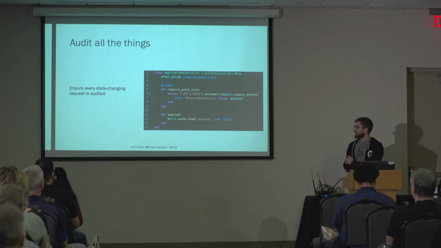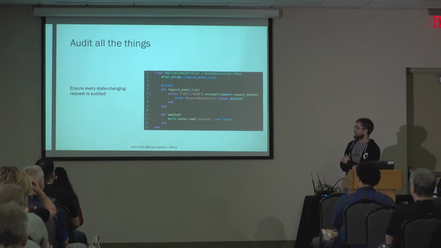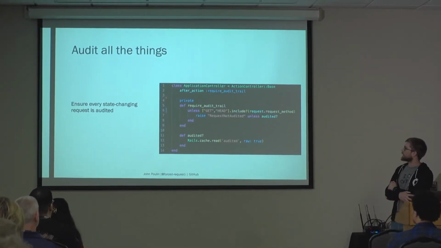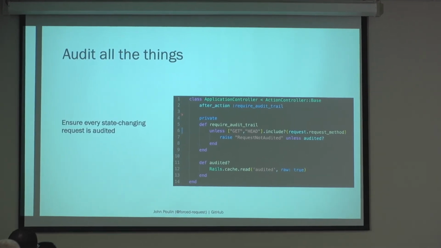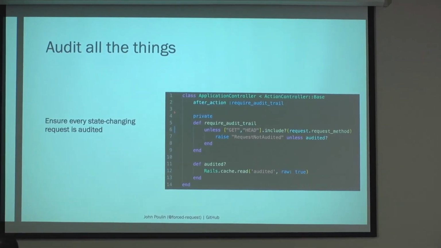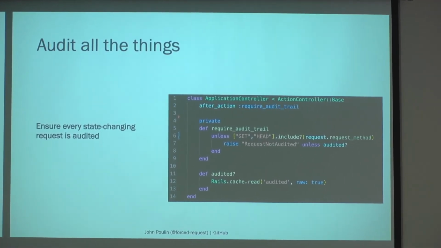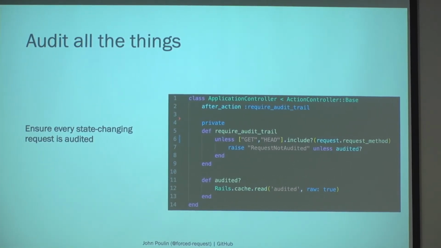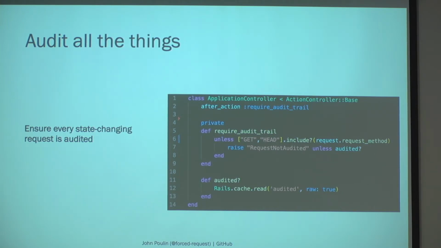And so I like to recommend auditing all the things, okay? And so here's some code. Hopefully it's readable on the back. I know the black can be a little hard to see, but ensure every state-changing request flowing through your application is auditable. So what do I mean by state-changing requests? Really anything that's creating, modifying, deleting, updating, whatever you want to say, anything that's changing data in the system should be able to be audited. There should be accountability for that.